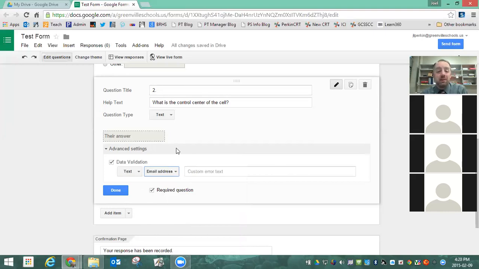It'll make them go back and at least put in something that is formatted like an email address. You can also make them format something like a URL, so http:// www. whatever, and it won't accept it if it's not that. But we just have regular old text, control center of the cell, it's going to be a nucleus, nothing special needed for that. So I'll just say done.